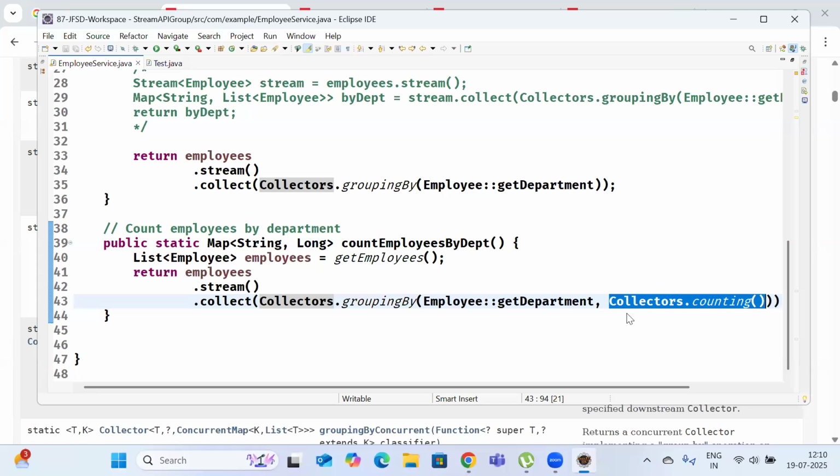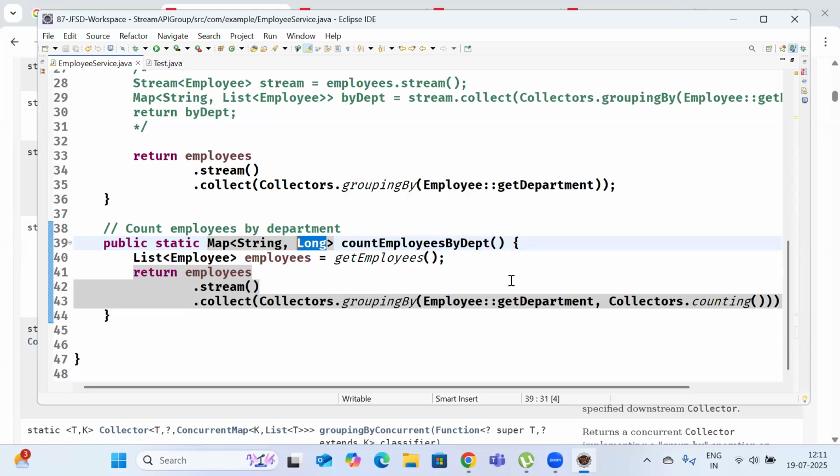Sales is one group, HR is one group, research is one group, IT is another group. 4 groups. It is going to perform counting on each group. So now it returns a map of key, that is department, which is a string, and the count value, which is of type long. So Map of String, Long. This is called counting the employees by department.